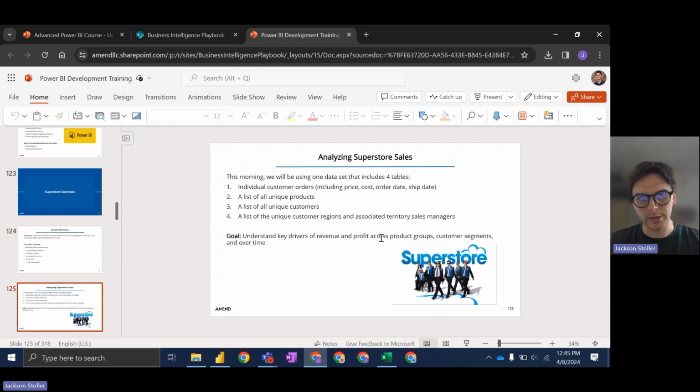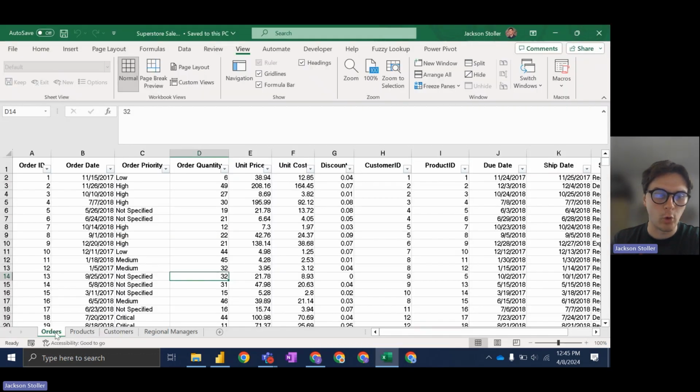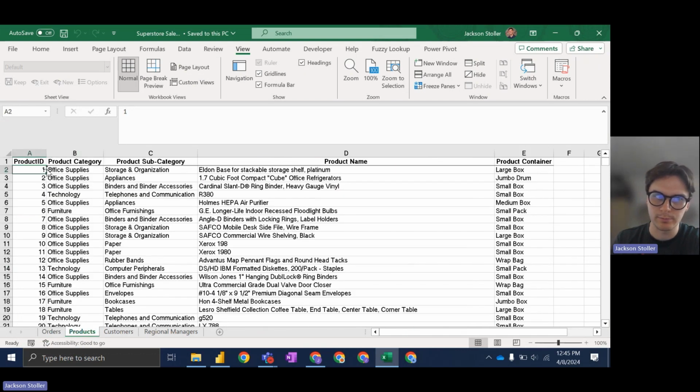So just to dig in a little bit, everybody should have the Excel file called Superstore Sales. And basically in here, we will have an orders table, a products table, which basically just has a product ID, the product itself determining what container it is in, as well as the product category and subcategory.